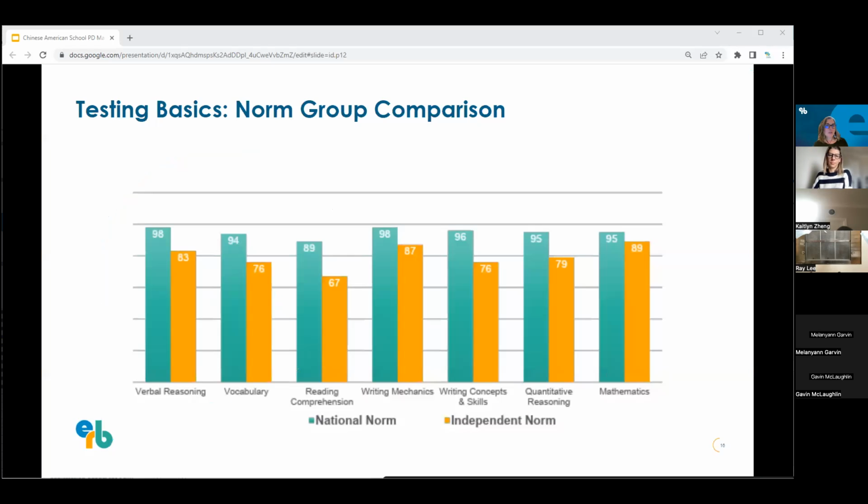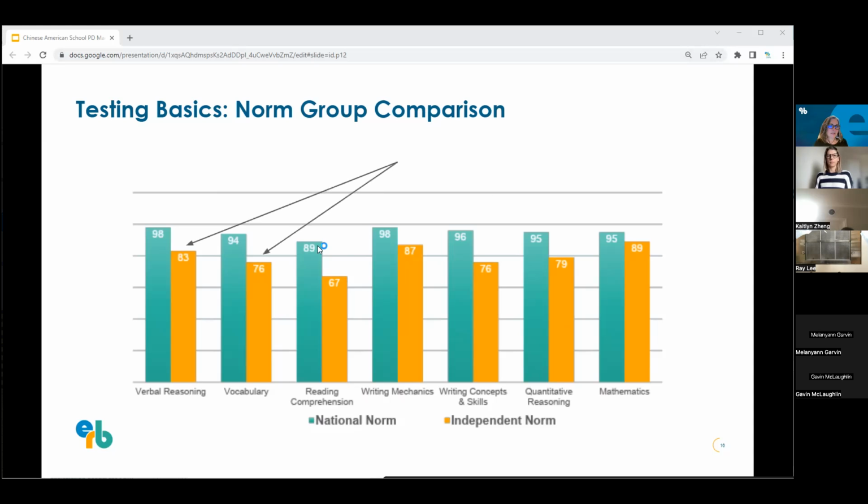So when looking at a score report, a student can have the same understanding of the content, but when they're compared to different groups of other students taking the assessment, the scores may look very different. And again, I just like to message that this does not indicate that your student's knowledge has changed. It's just when you're standing against, I'm 5'5". If I were standing in a group of folks who are 6'5", I'm always going to look much shorter than them, but my height isn't changing, as opposed to if I was standing with other folks who are 5'5". So it's a matter of comparison.